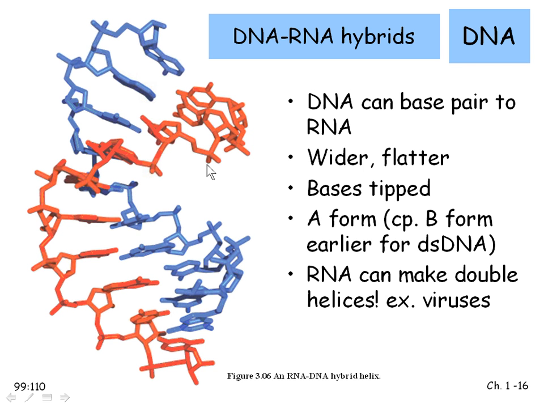And this actually looks like what's called the A form of DNA. We're going to see a little bit more about that in a bit. All of what I talked about up until now in DNA was the B form. And we're going to see why there's differences between B and A in a second. RNA can make double helices, and in that case, its structure looks more like the B form. Most common place to find double-stranded RNA molecules that are two separate strands would be in viruses.